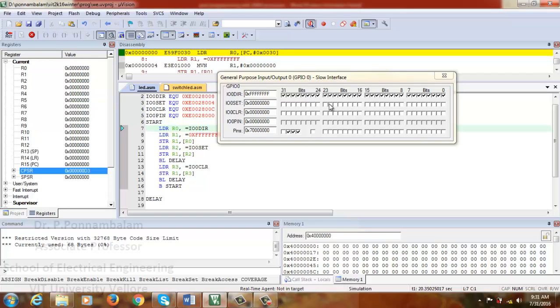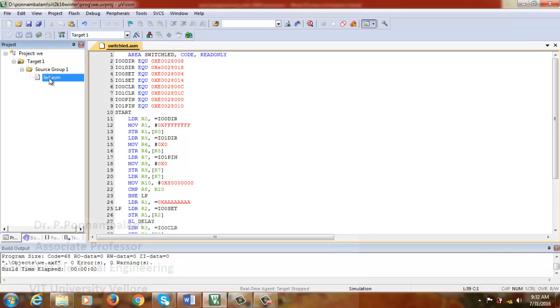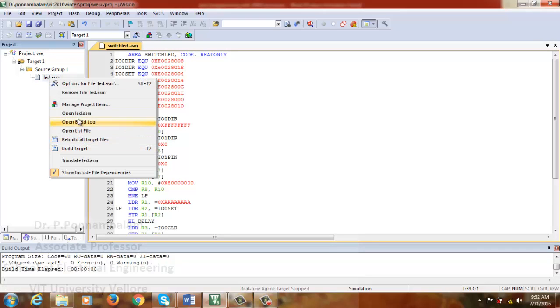So if LEDs are connected to these port pins, they will blink in this fashion. So that is this LED programming. You can say that this program is an LED programming. Okay, this is the explanation for output programming for ports. And in case I want to do both, I mean, I want to take some input and at the same time output, then I'll go for the next programming.